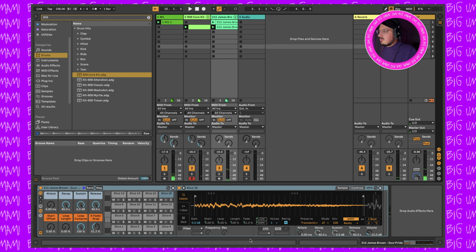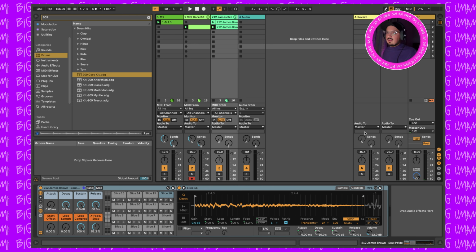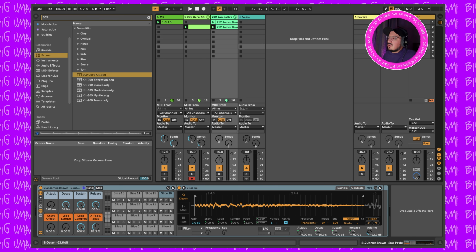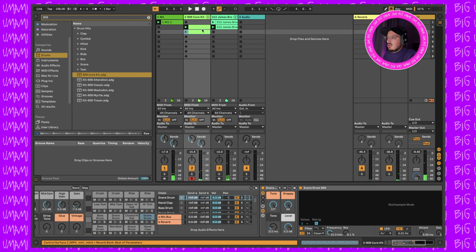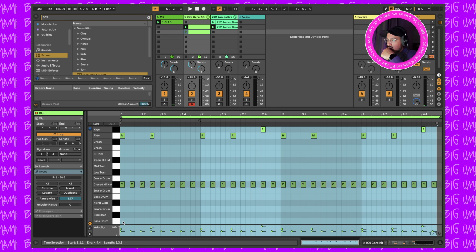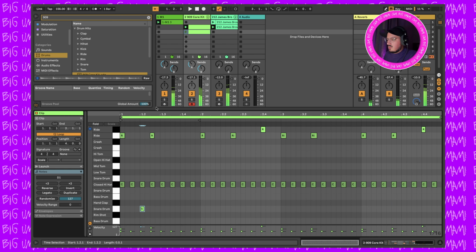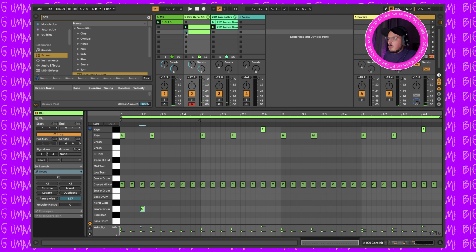And I'm sending to the normal regular reverb and delays as well, just because I want a bit more extra space to it. And I guess I might as well try and add some more snares and bass drum.